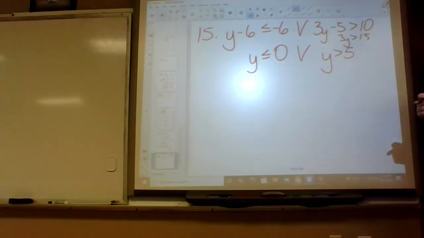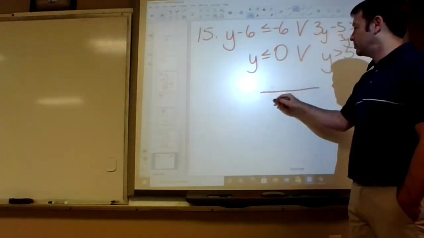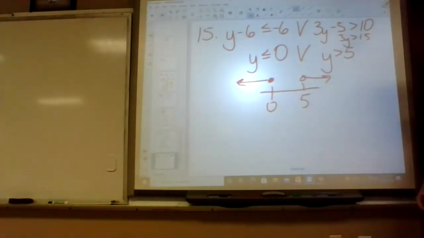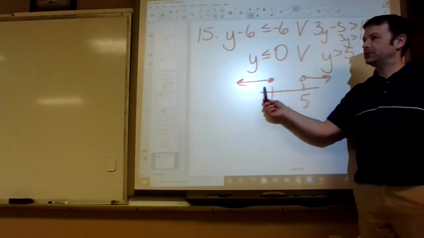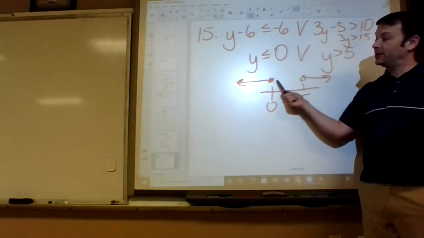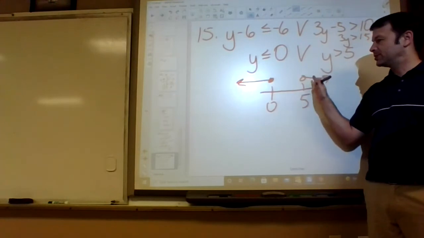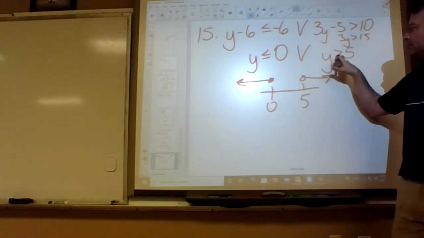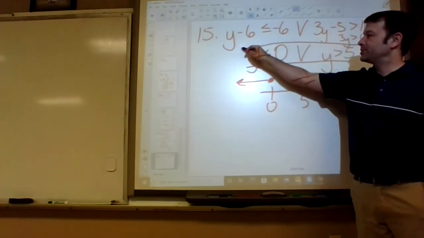But since I'm helping you on the odds, we're going to simplify it as much as we can. What numbers are less than or equal to 0 or greater than 5? Well, all these numbers are less than or equal to 0, or all these numbers are greater than 5. So it's just like number 7, just like my first example. If they're going opposite directions, just everything gets included. It's in this one or it's in this one. So really, it is just all these numbers and all these numbers together. So this does not simplify, basically. This is as simple as it gets.